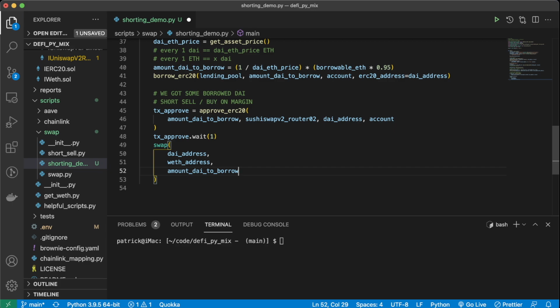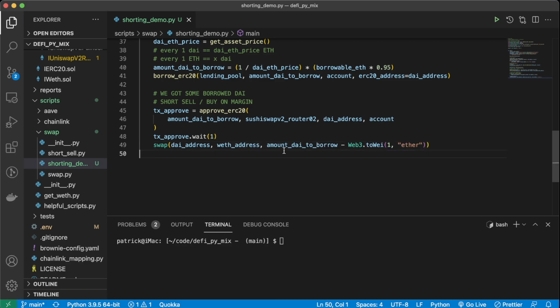Now, you're going to run into some errors if you actually just swap everything. So normally I'll do a little bit less just so that I don't run into these errors. It's kind of annoying, but such is life. So toWei... Ether. What we're saying here is, put everything back except one DAI. I know this says Ether, but it's just converting to the units of Ether, which is just one DAI. We're going to swap all of our DAI minus 1 with our account.